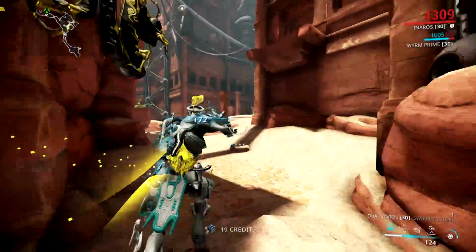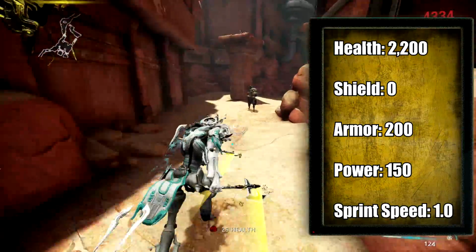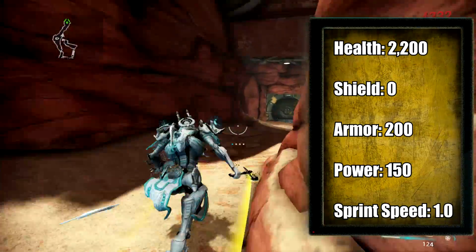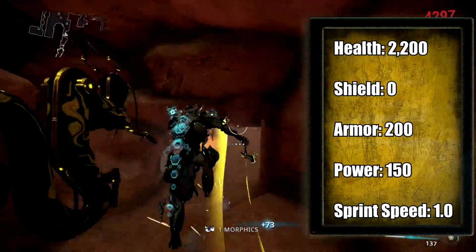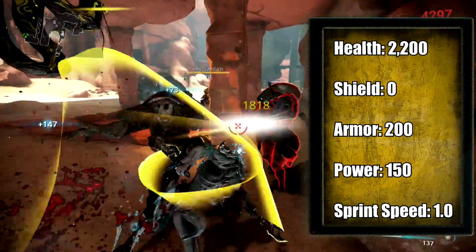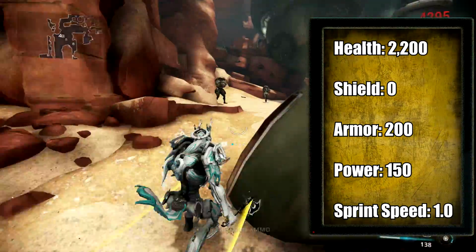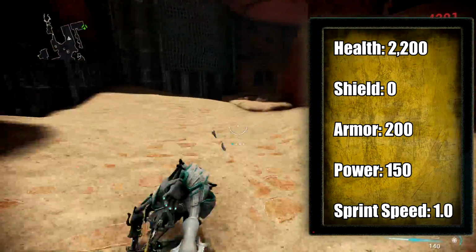He has a really good mod to go for it, and his stats are really good with a 2200 base health at max. He has no shields at all, so you don't need to worry about shields or any mods that have to do with shields. His armor is at 200, so it's pretty average for all of the Warframes. His power is at 150, so you can put a Primed Flow on it to get a lot of extra energy. His sprint speed is at 1, so it's pretty average.